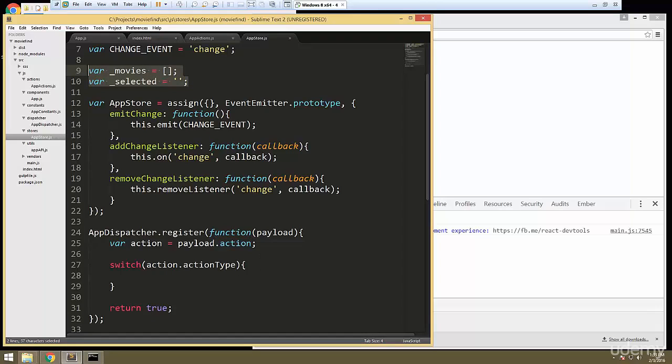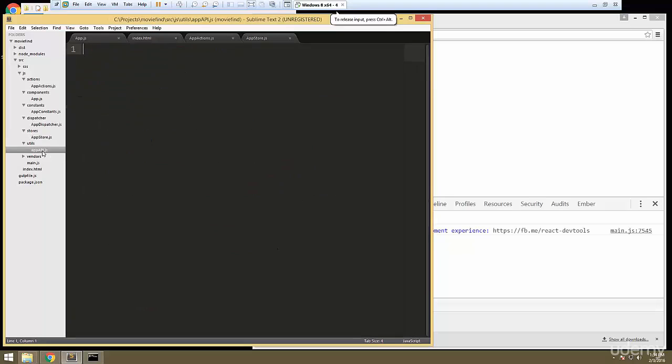Now the last thing I want to do here is just set up the AppAPI file, which is in the utils folder. We do want to include the actions here, so we want AppActions = require AppActions.